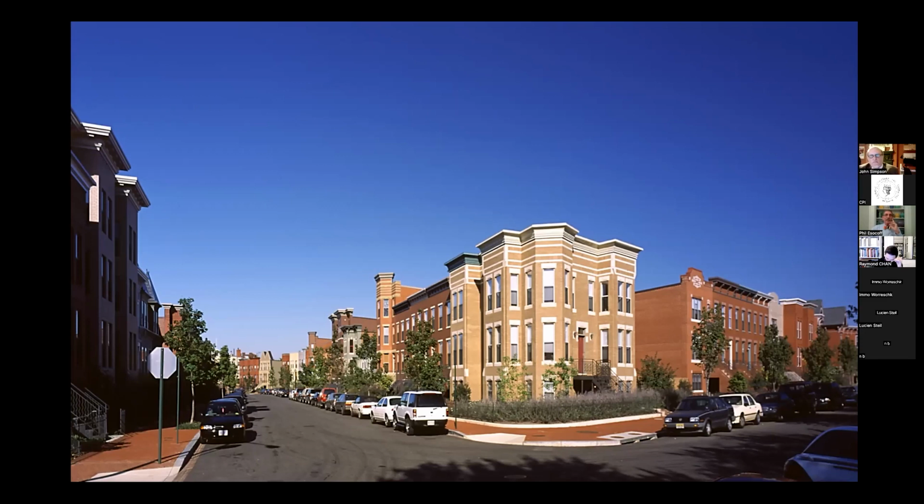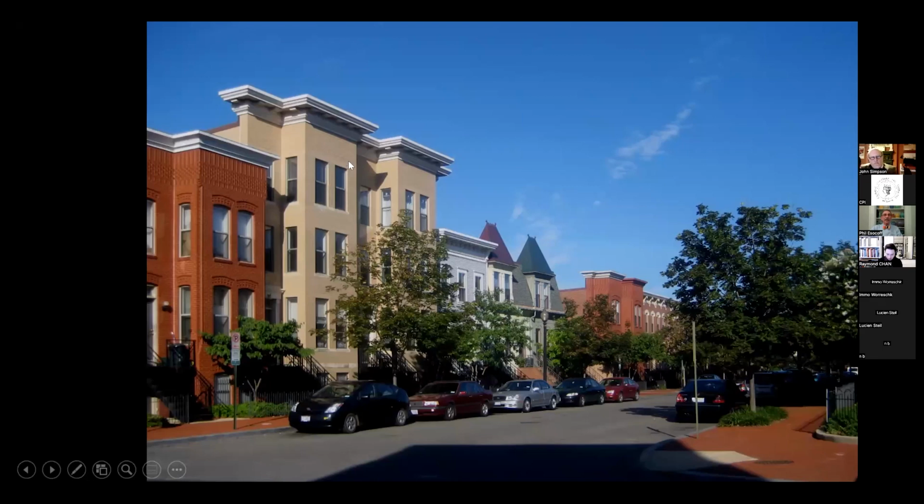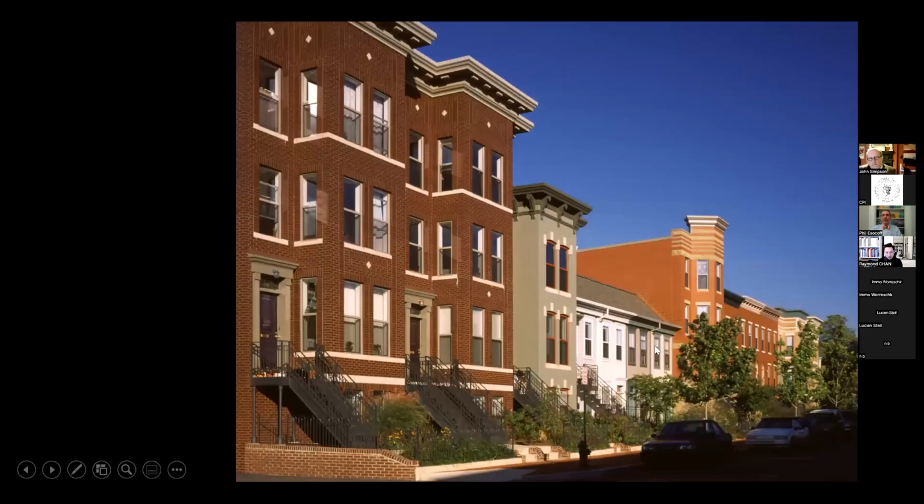And you can see even, let me go to the next slide. You can even see that some of it is a pale color brick with a cornice that sort of stops awkwardly the way they do elsewhere in this part of the city. So there's a sense that there's a facade, in Venturi's terms, a decorated shed, and then a plain Jane facade. And then you've got these rich brick facades and these two little houses with roof shapes on them. And you can see both the short and the tall. And this is all mixed income housing.